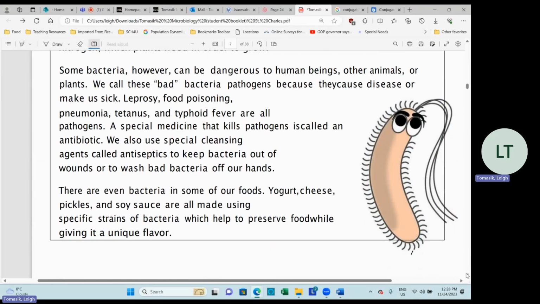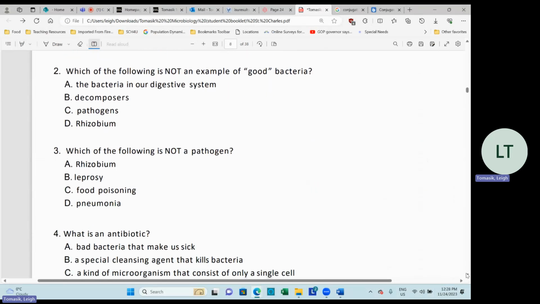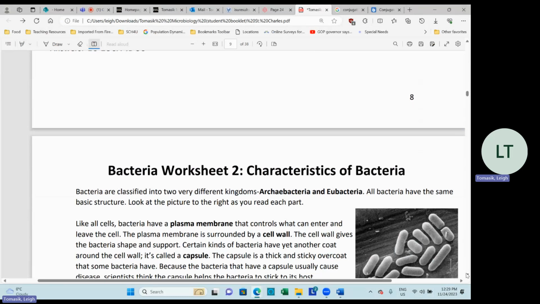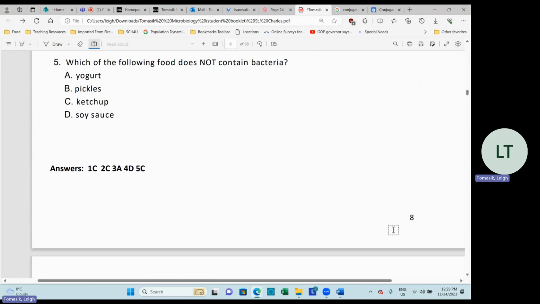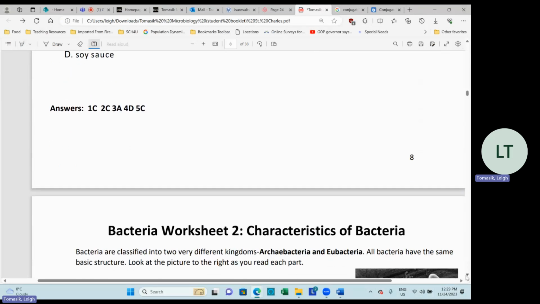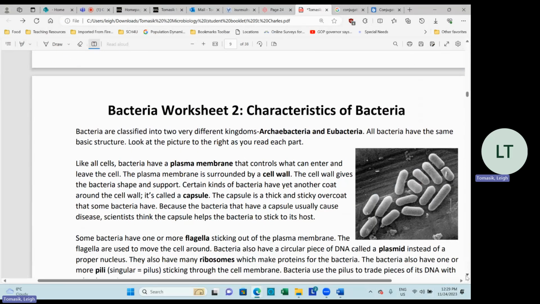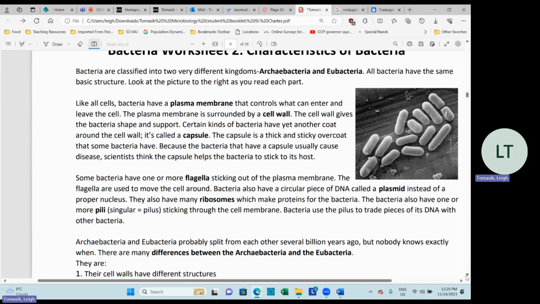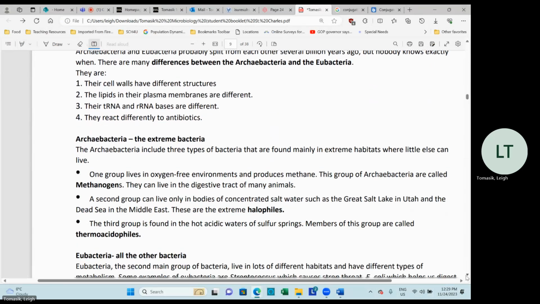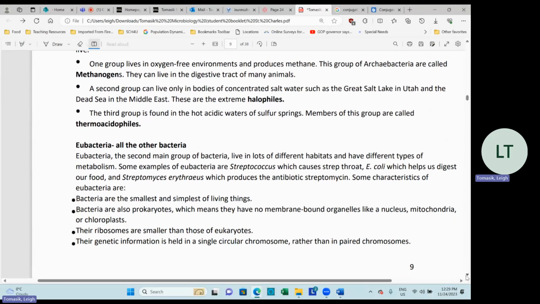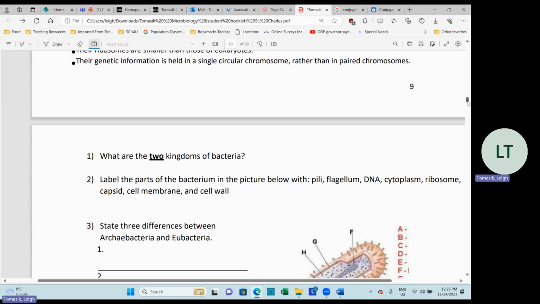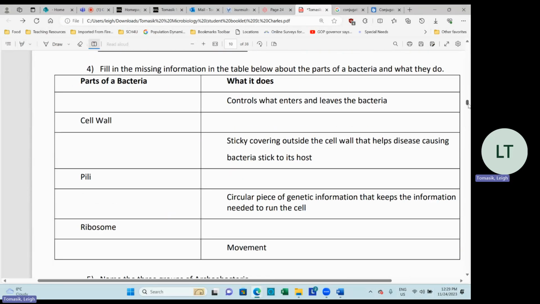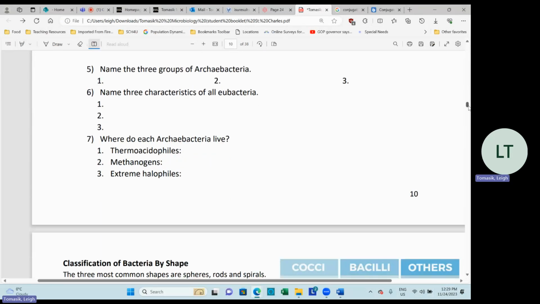So for homework, you are going to read a few little short passages about bacteria, and you're going to answer some multiple choice questions. You can see the answers at the bottom of the multiple choice page, so you can check your understanding. Okay, and then we have a second worksheet that will tell you a little bit more about bacteria, right? Some of it will be the same as what we've covered. Some of it will be a little bit different. Okay. And then we have some questions that you can answer to practice your new knowledge.